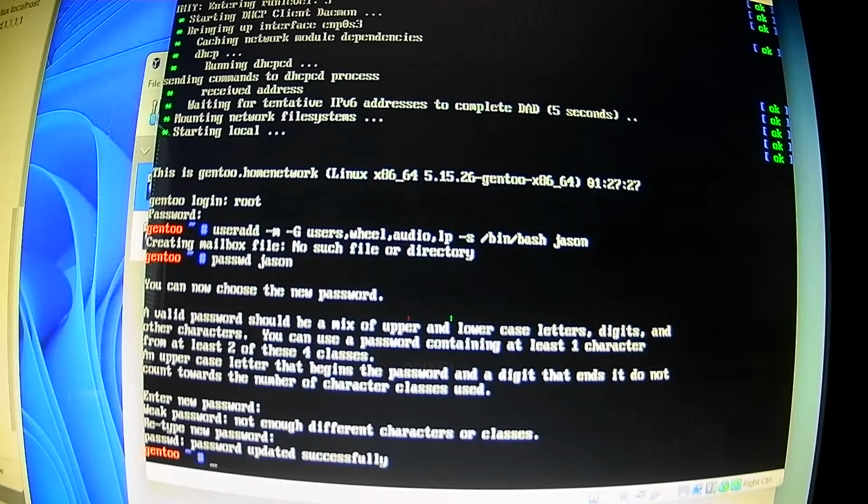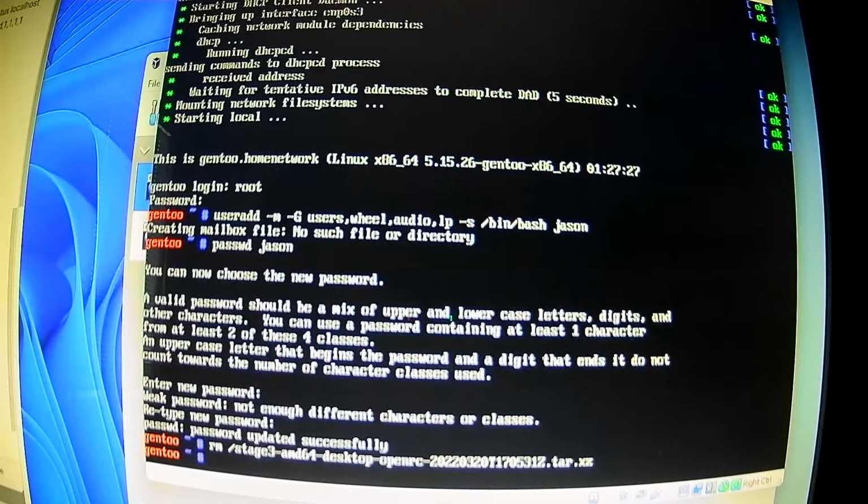so we already did that, but then okay, there's the 63rd step, which is remove your stage 3, and then press enter.